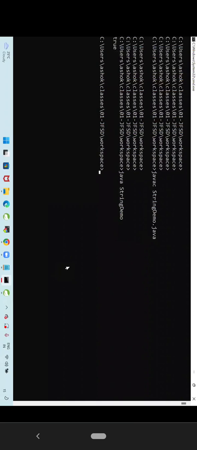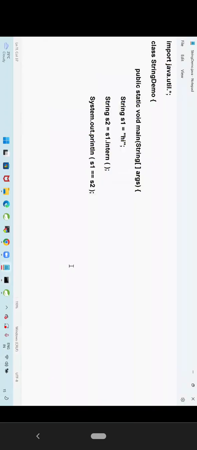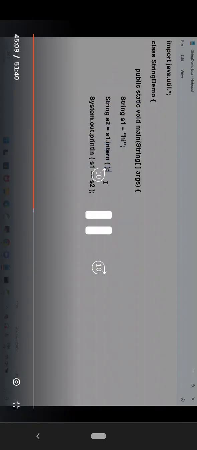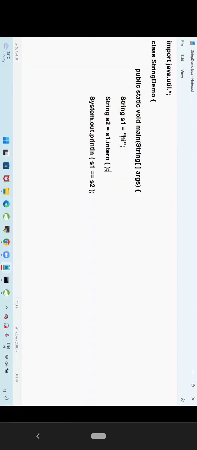True. Why true? Whenever you call the intern method with s1, what is the content of s1? "hi". When I go for s1 is equal to "hi", what will happen? An object will be created in the SCP memory, the string constant pool memory. When I call s1.intern(), it will return the "hi" object reference.